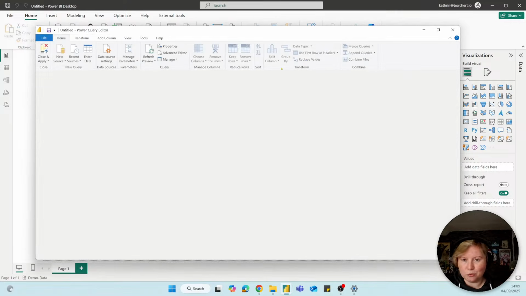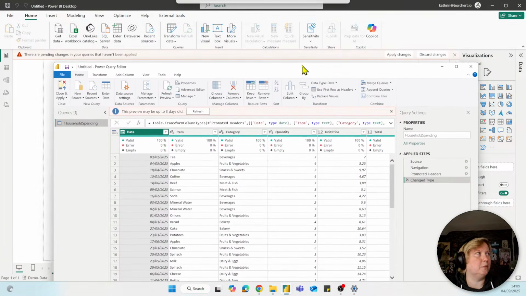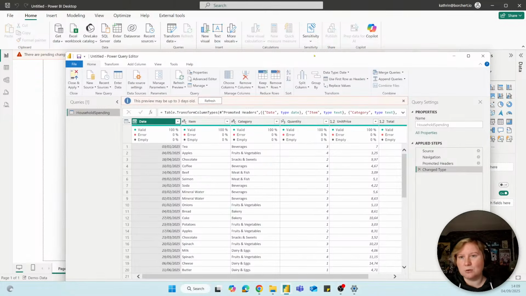so that you are aware of where you can do the amazing transformations if you want to do them. So you can open up the Power Query editor, which is also in Excel. So maybe it is a bit familiar for you, and you know it already from Excel. If not, this is in Excel. And of course, Power BI is built on top of Excel, so that's also why it's there.